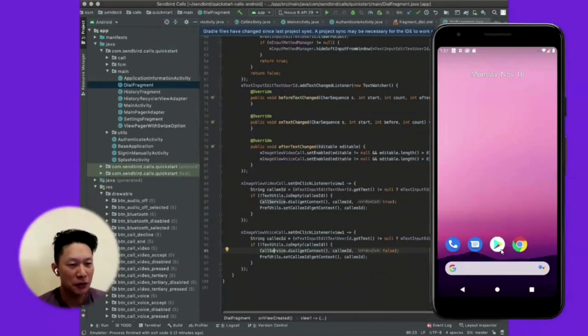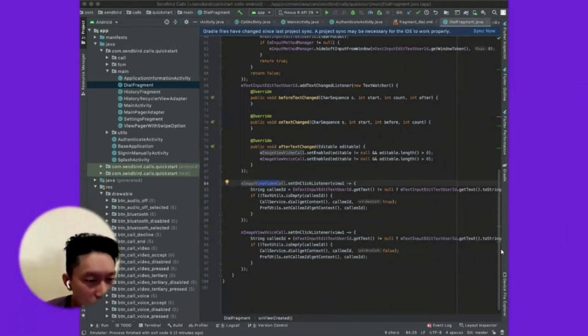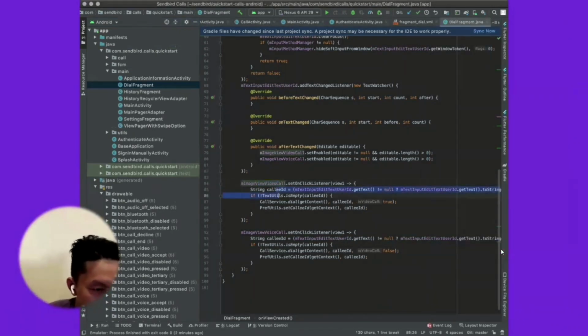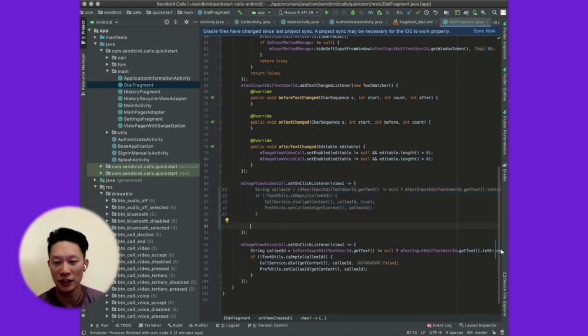So instead of kicking off the video call that we saw earlier, what we will do instead, in the dial fragment, here in the video call, I think you guys can see this. Yeah. So let me turn this guy off. Okay, so in the video call, this sets off the call service, right? What we're going to do instead is hijack this and kick off the chat system instead. The calls for initiating chat are similar to before.